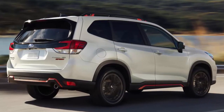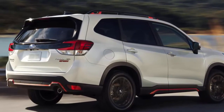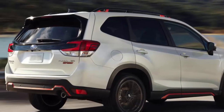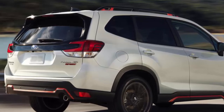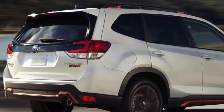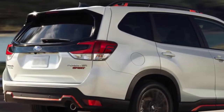That's not to say that the Forester won't remain a wonderfully practical option for many drivers. Where other brands focus on headline horsepower figures and aggressive styling, Subaru does an outstanding job with practical, but less sexy features. The unfashionably tall glasshouse on the new Forester should result in excellent outwards vision for the driver and all their passengers. The flat-4 engine helps there too, reducing the height of the hood for better forwards visibility, while lowering the center of gravity to improve handling.